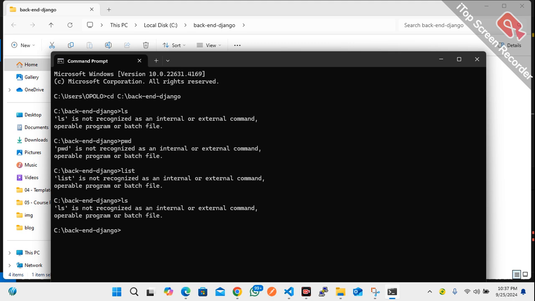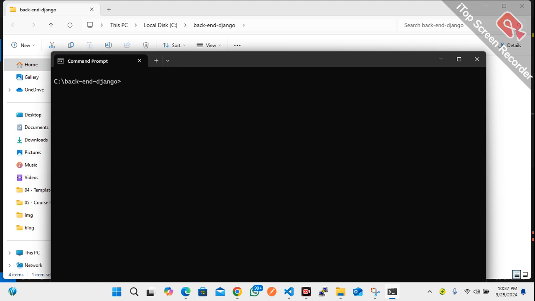So let me clear with cls. What I'm going to do here is cd into blog, right? Blog. So this is what we have here. So yeah, I can call scripts, then slash activate.